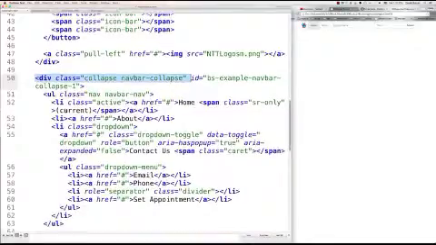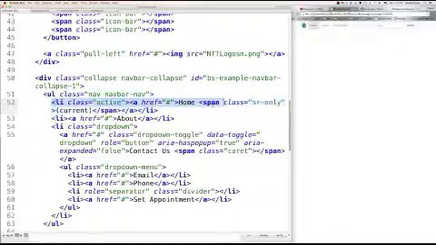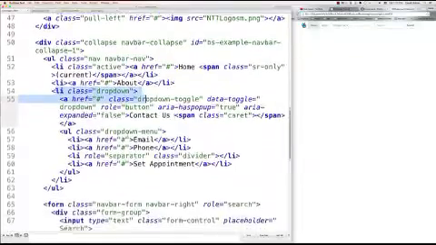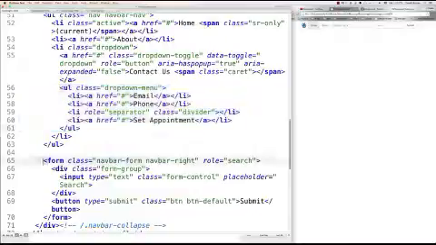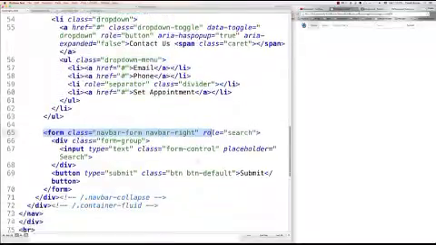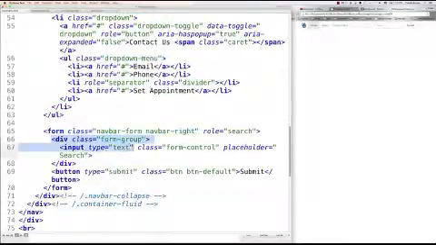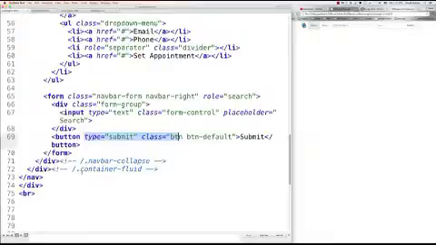And then down inside of here, you can see that I have all of my links. So there is my home, there is the about, there's drop downs. We're going to create drop downs in exactly the same way that we've gone over many other different times. Here you can see there's the drop down part with the email and set appointments and all those other different things. You can see right here is where we're going to have our search form. You can see that we grouped those items together. There is the input box that we have right there. And then here is our submit button. And then this is closing off all the other different divs.